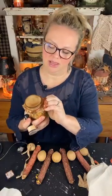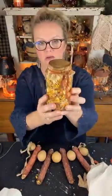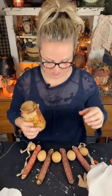So applying that grunge in layers is the key. So we've got the coffee stained fabric, which smells amazing, by the way, because we used the coffee grunge mix. And then we also have that distressed ink right on top of that. Now I used the color walnut stain on that, and that gave me that darker color. Now the vintage photo is dark, but it's not quite that dark.